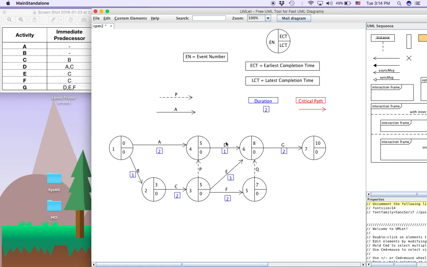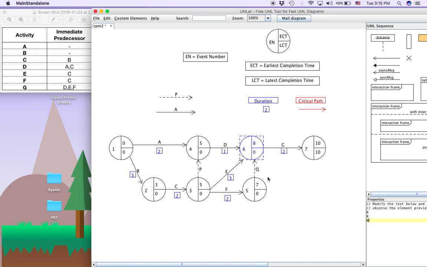So when we are calculating from left to right, we call it the forward pass. We always take the maximum of the 2 possible values if there are more than 1 values for the duration. Now, in going backwards, we need to calculate the LCT, latest completion time. So in this case, the last node, we always set the same value as the ECT because we don't want to complete later than the ECT. So we fix it at 10 so that we can complete as soon as possible. Now to complete the previous node's LCT, we take 10 minus 2, we get 8. So the LCT is 8.